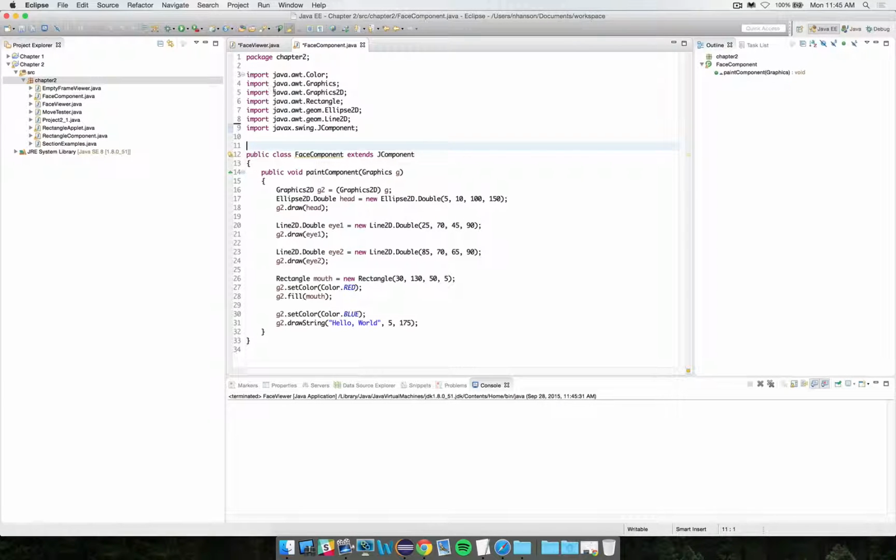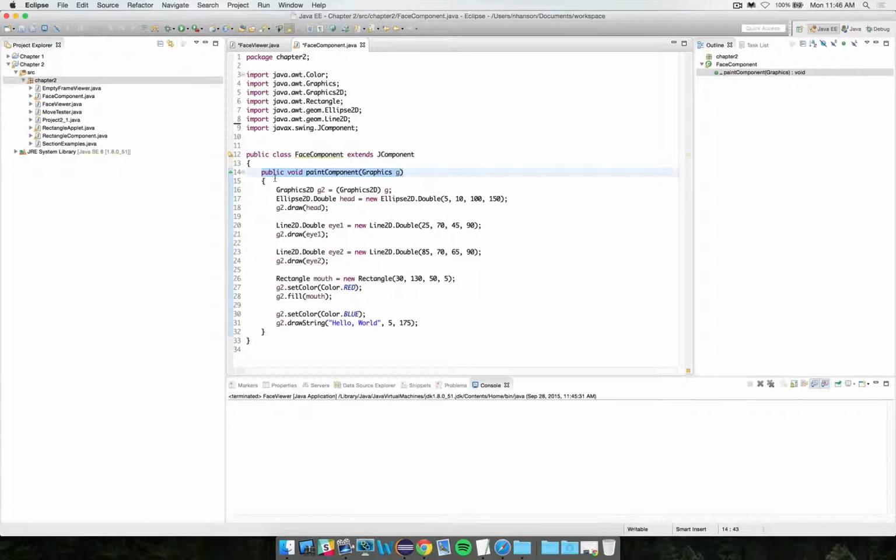All right, once you've got all of these imported, let's take a look at how to write the face component. The class name is FaceComponent, and the first thing you have to do is say extends JComponent. That way we have the ability to create a typical component that Java's used to dealing with, but we have our own version of it called FaceComponent. And JComponent has a method in there that we can take over and sort of write the instructions for, and that's called the paintComponent method. So public void paintComponent Graphics g.